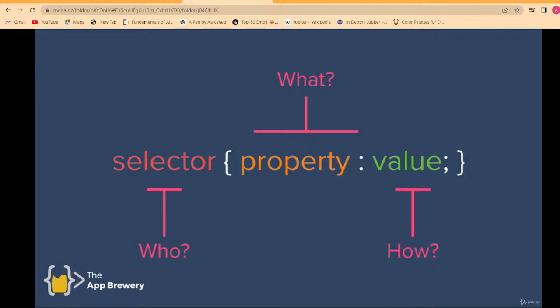So how do you want to change the background color of the H1? Do you want it to be blue? Do you want it to be red? And that's the value that you're going to give in order to change it. So whenever you get stuck thinking about CSS, this is a good time point in the video to come back to, just to remind yourself what each of the parts inside the CSS code are that you are changing in order to affect the style.